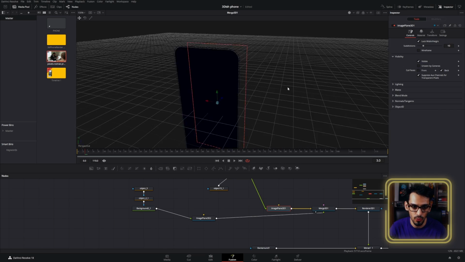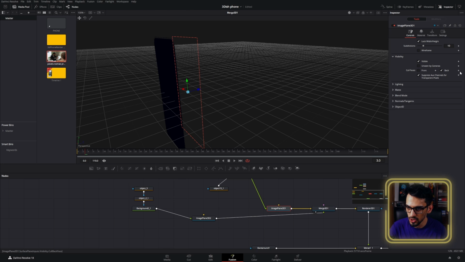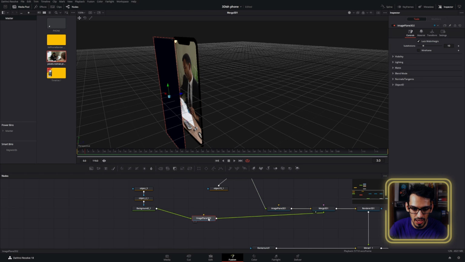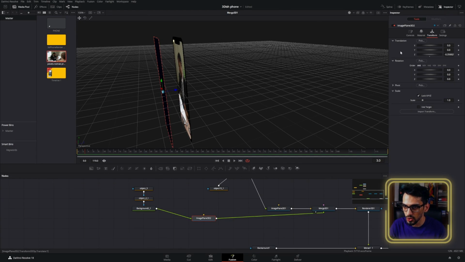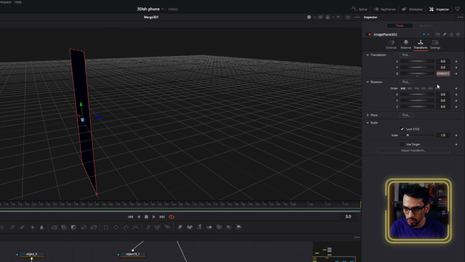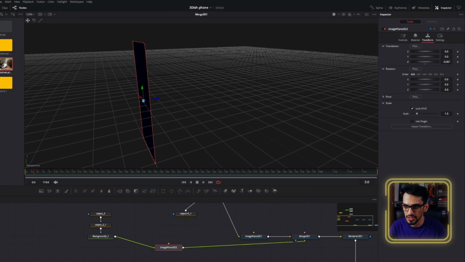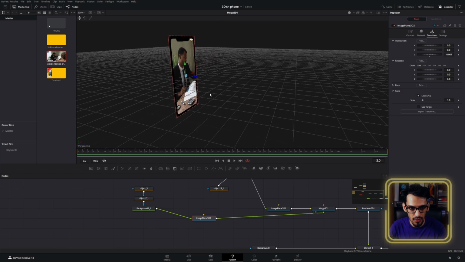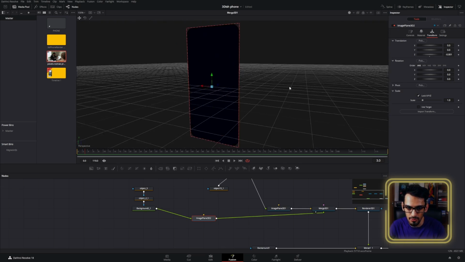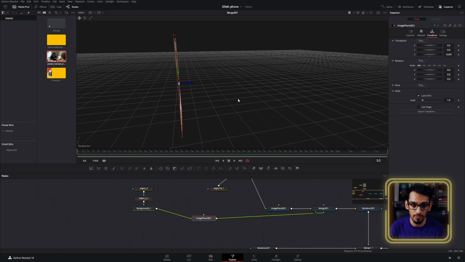And we don't want that because, well, you can if you want to do that, but it's a little bit harder to actually match the image plane that we have here. So the easiest way to do this and the most accurate way to do this is going to be using the controllers that we have. So we're going to go here in the transform controllers of the second image plane, and we're going to go back and put this at 0, and then holding Control, gonna move the Z just 1 point right there. Now we have that covered, and we're not gonna be seeing that section anymore, like the background being repeated basically.